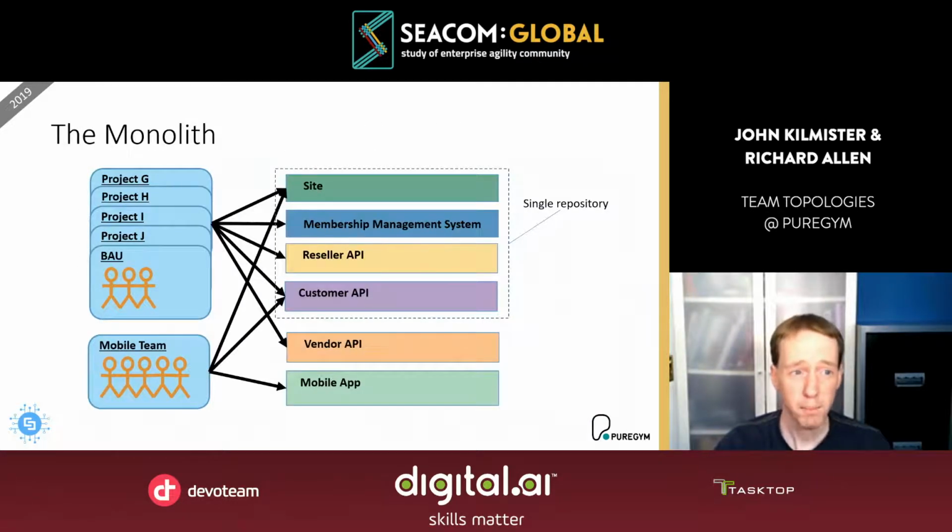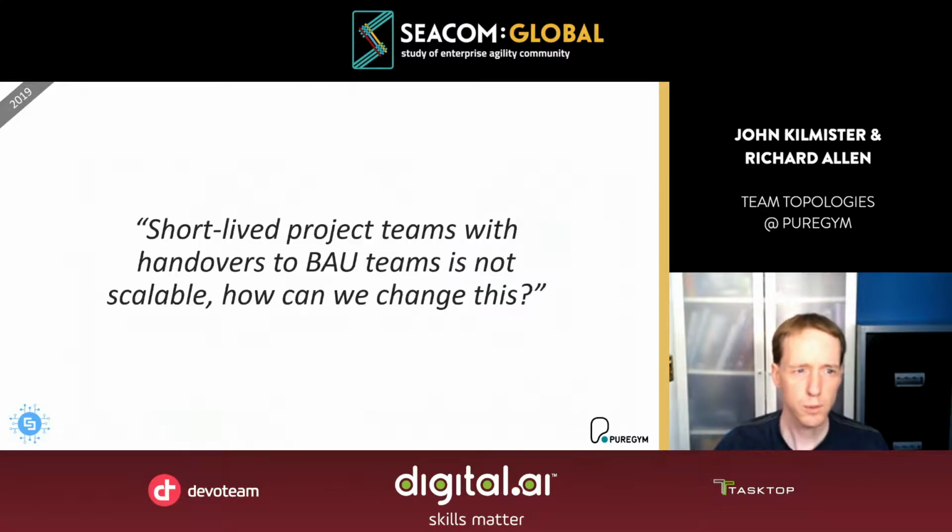The software mirrored this as well. We had a single repository with a few large projects in it, and with 40 engineers all committing to that same repository, trying to deploy that same code base multiple times a day, we started to get contention. So short-lived project teams with handovers to BAU wasn't that scalable in the end.